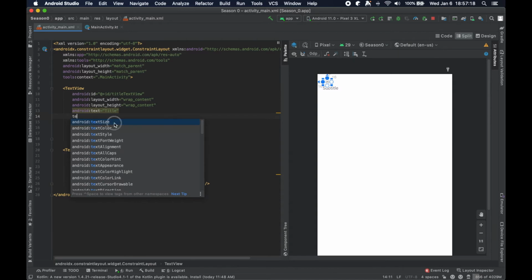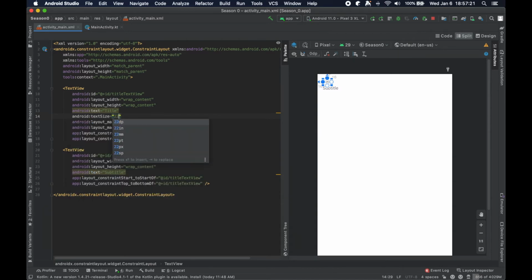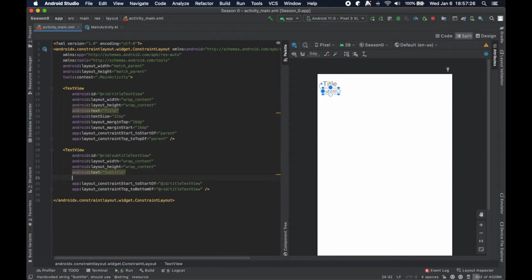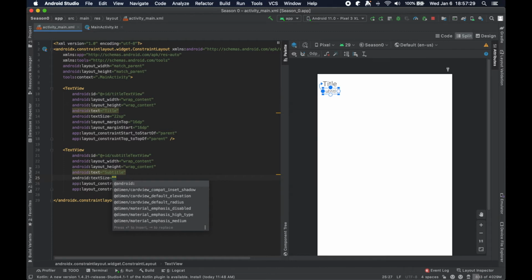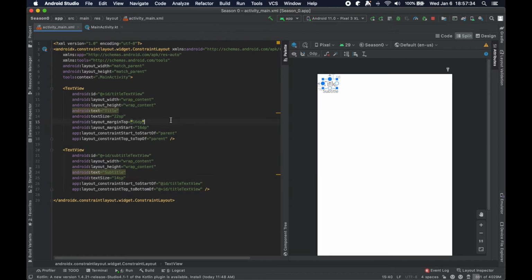So what I'm trying to do right now is set the text size here. Let's make it 22 SP, and then let's set the text size here to 14 SP. SP versus DP we will get into in a later video, but know that anything for the size of text should always end with SP, and anything that's referring to specific dimensions or measurements other than text should be DP.